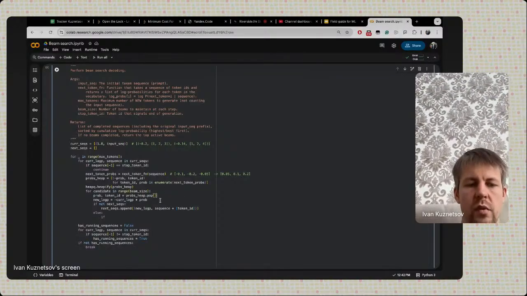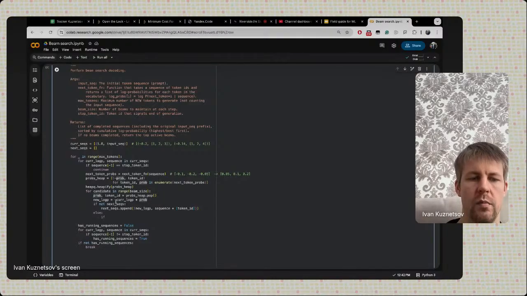And then for this we will be multiplying. So current log p, okay, we don't need minus here because one of those will be negative and one of those will be positive. So next steps append. Okay, now we are always storing those as negatives.